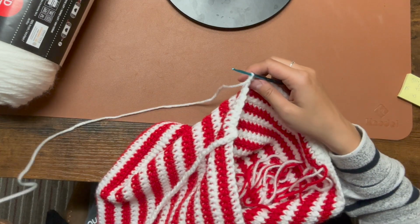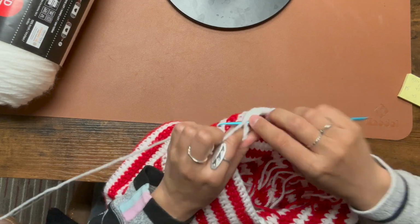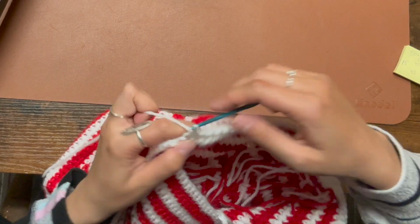So just doing single crochet. You can do double, half double crochet. That is up to you, it's your preference, but I think single is nice because it makes the bag tighter, and it's just nice and easy, beginner friendly.